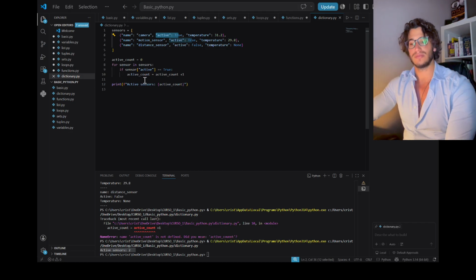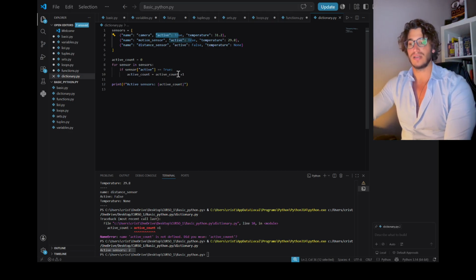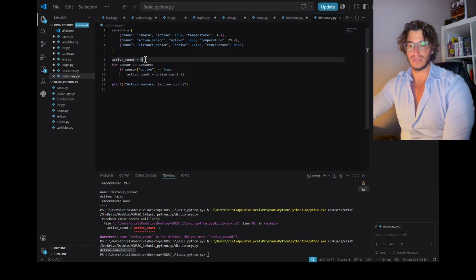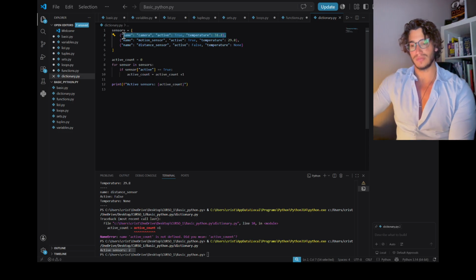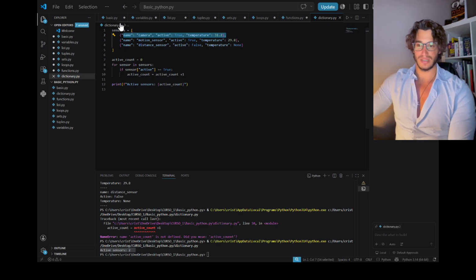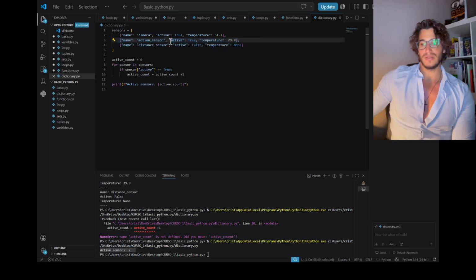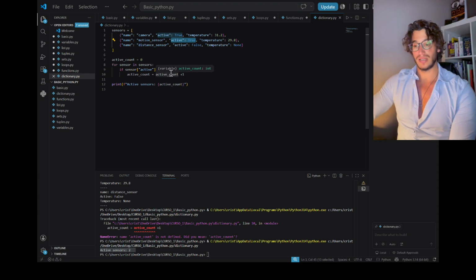You want me to make this variable the same as the variable, but whatever value is in here, you just add 1. So I'm gonna add 1. Then I finish, and I start to iterate the second dictionary, which also has the value of active true. So I'm gonna add another one.